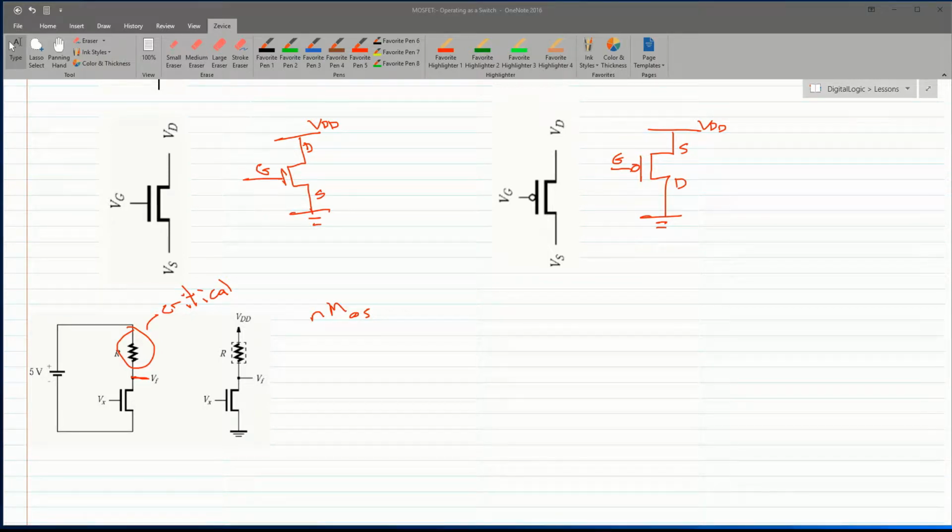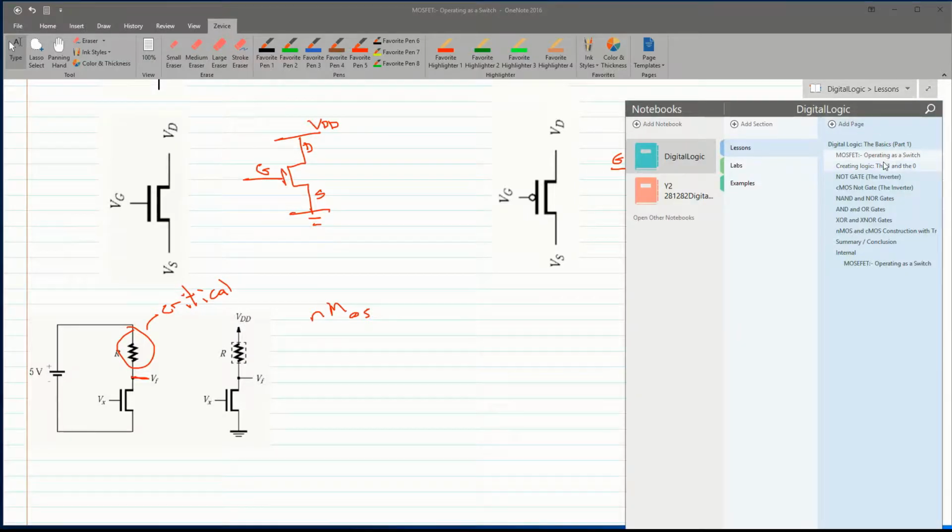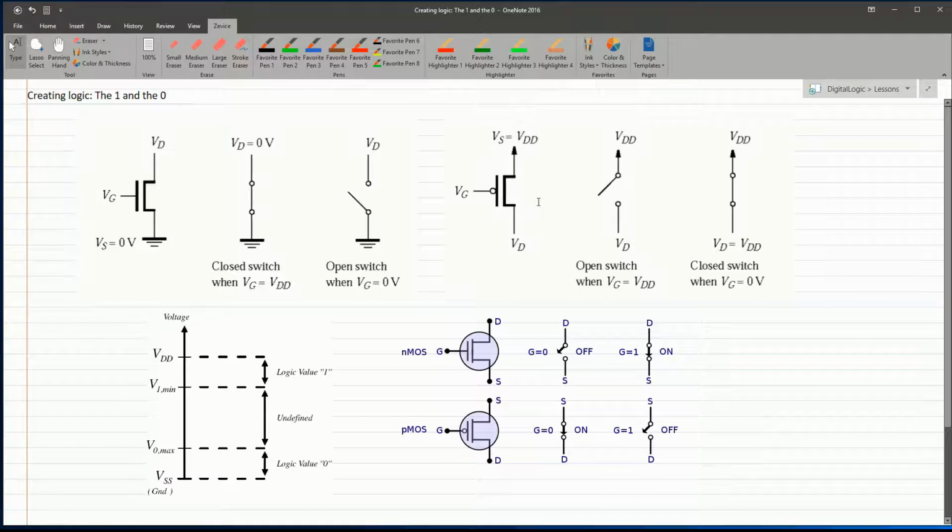So now let's look at how we can get our transistor or MOSFET operating as a switch. When there is 0 volts or insufficient voltage applied at the gate, 0.8, the switch is considered open and there's no connection to ground. When we apply sufficient voltage, in this case approximately 2 volts or greater, the switch is considered closed and we have a connection to ground.